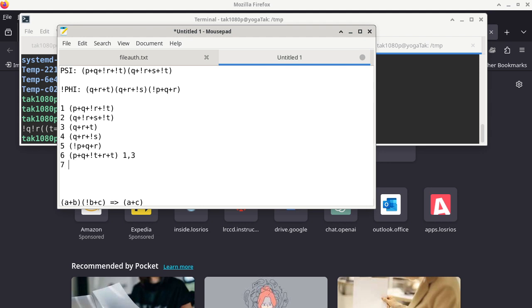All right, so what else can I resolve? I look at one, I look at four. Can those two resolve? The answer is, yep, they can resolve. So when 1 and 4 resolve, I have P or Q or not T on one side. And then on 4, we get not S. And we also got R. No, R is the resolving variable, so it disappears. So this R should not be there either. That's my mistake, my bad. Because the variable that we use for resolution does not end up in the result anymore. Okay, so when we resolve 1 and 4, this is what we get. And I prefer things to be in alphabetical order, so I'm just going to do some minor editing so it becomes that.